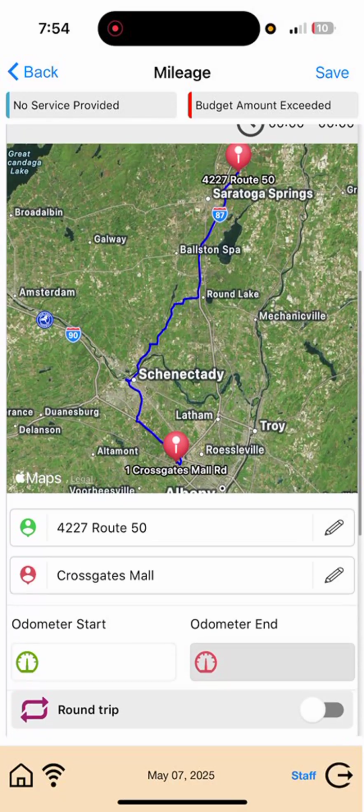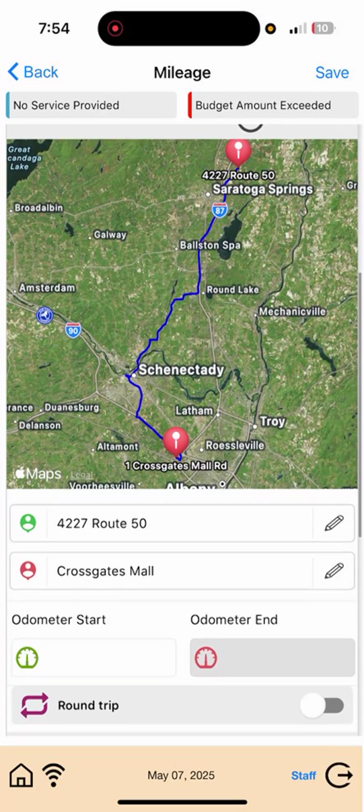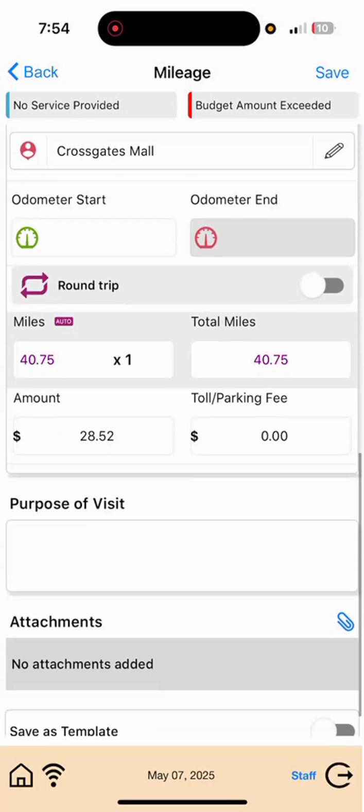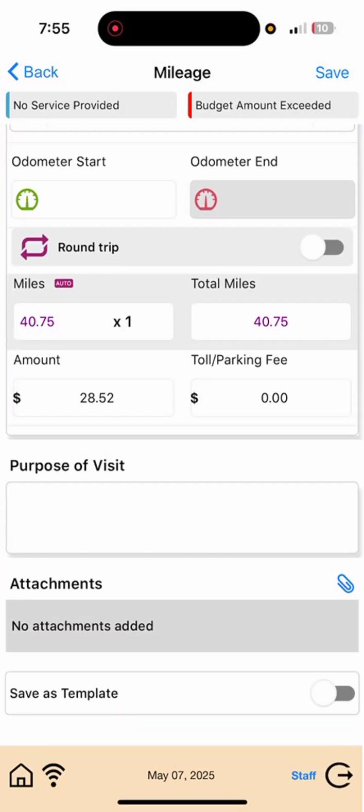We see that trip populate here and the total mileage entered below. That's auto-calculated based off of the addresses entered, and then indicating if this was a round trip or not. So round trip being from point A to point B, back again to point A with no other stops in between.